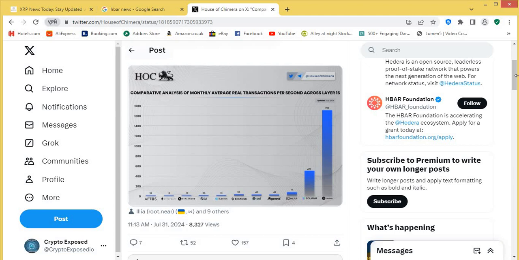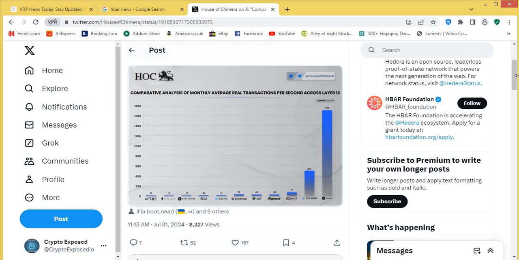We might be thinking, oh, this is just a number, whatever, and people are bothered by price right now, so they might not be thinking much of this. But when we talk about mass adoption and we've got the institutions involved, these are the kind of figures that they're going to want to see. And when you see Hedera dwarfing all the other networks by a landslide, it's not even close. This is where Hedera is just going to stand out, right?